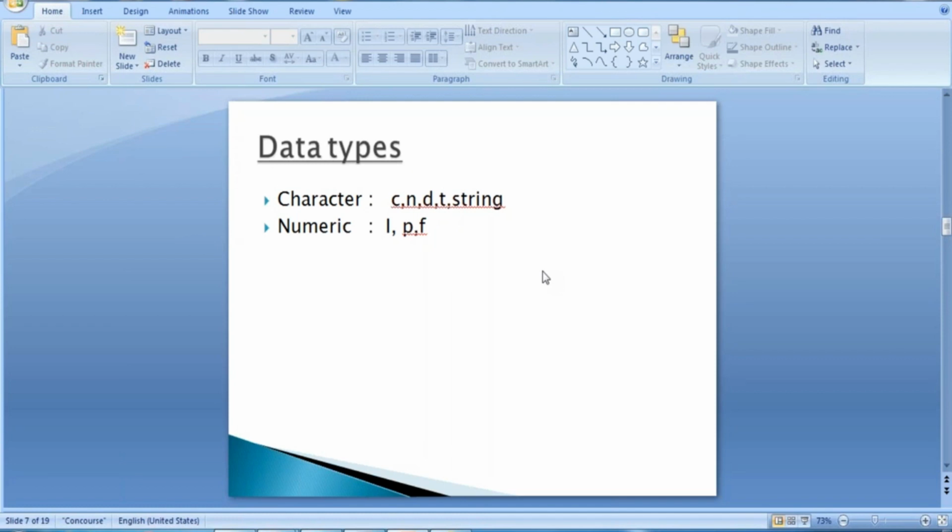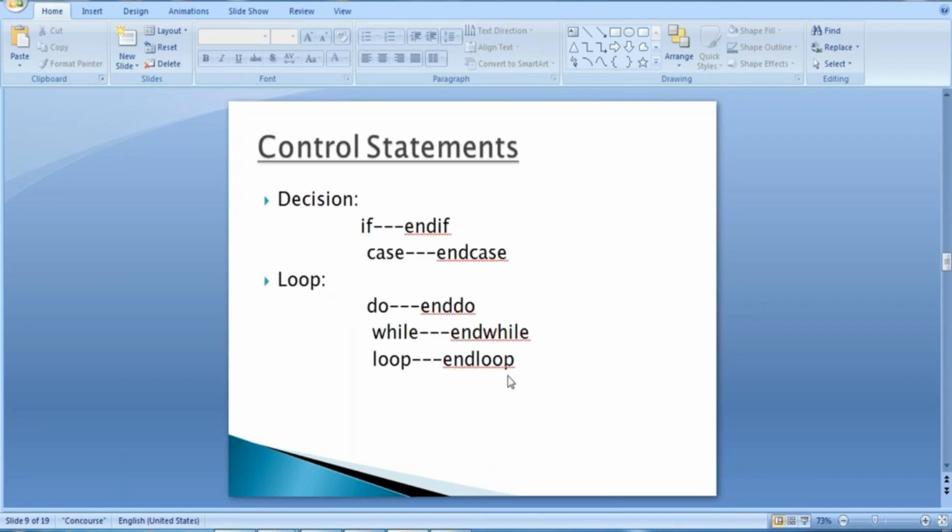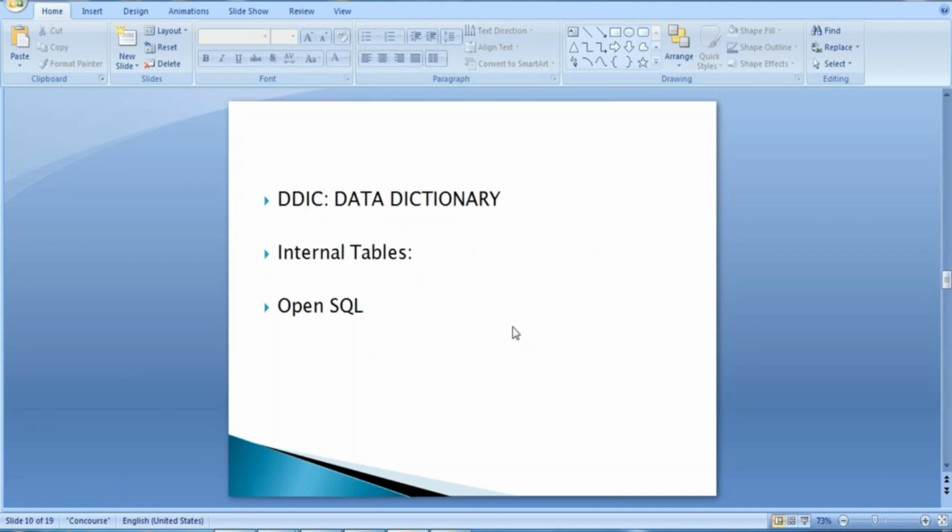So basically we will learn the syntaxes in the initial 2 or 3 classes. Complete basics, with simple programs to just understand how you declare them, how we declare the length and all that stuff. All these come under the basic part. Once we are done with this, we move to data dictionary.